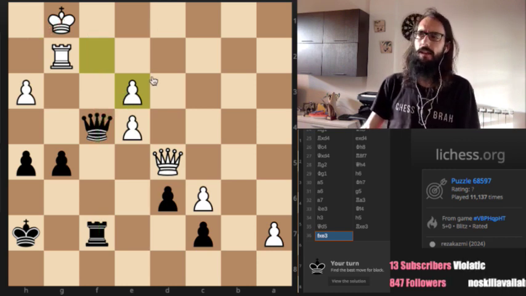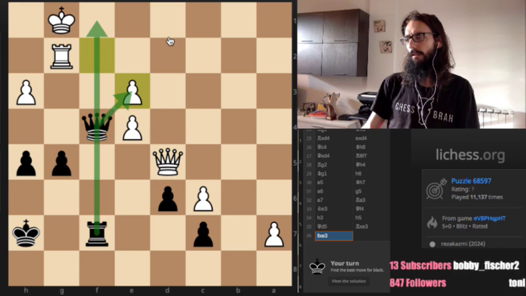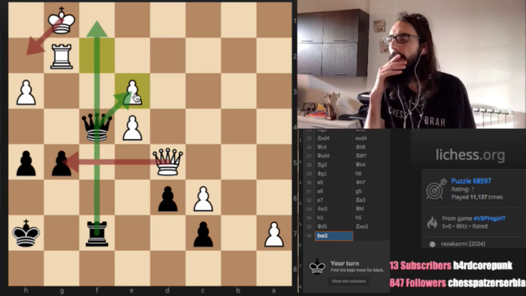So anyway, I like this line that we just saw. Queen takes e3, followed by rook f1. And we're in time to defend. The rook is defending f7. Wait, okay, maybe it's not that great as I thought. Queen takes king h2, rook f1, queen takes g5. Yeah, that's a problem.